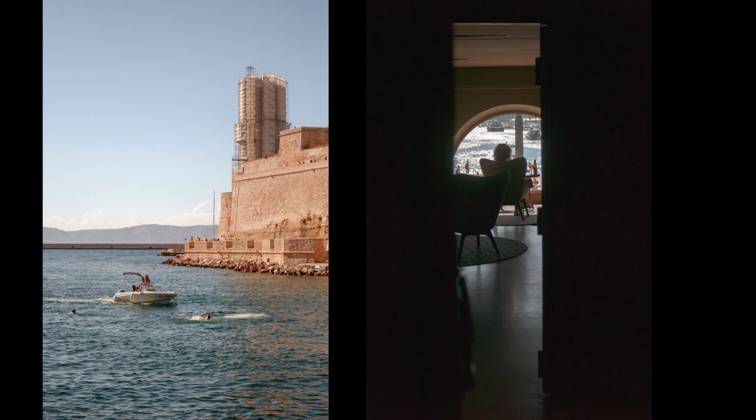I like the rendering of this old Leica, the first digital M format Leica. I like its color science. So here we have the Bay of Marseille. I was trying to render the feeling we have when we're there. So both photos, one is from outside, obviously, and the other one is from the inside of a saloon, looking at the same view, basically.